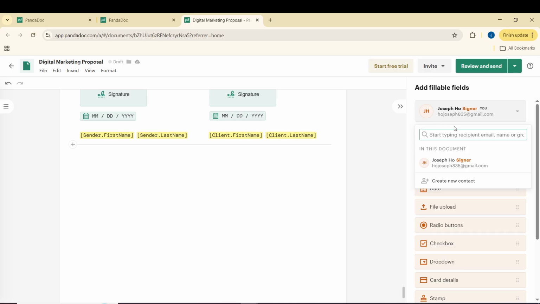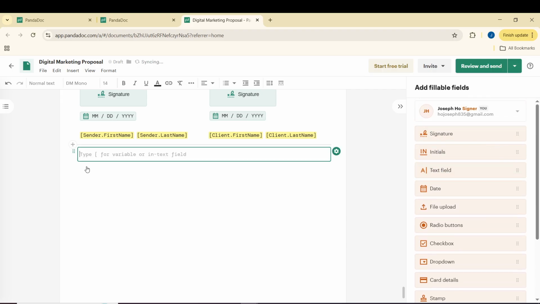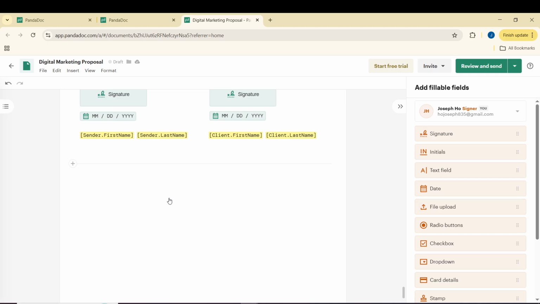Now you are ready to place the signature field onto the document itself. On the right side of the editor, you will see a sidebar with different fields you can add, like text fields, dates, and signature elements. Find the signature field in that sidebar. Click and drag it from the sidebar onto the document page, then drop it in the spot where you want the signer to sign. Take a moment to position it neatly, because the placement in the template will control where it appears every time the template is used.